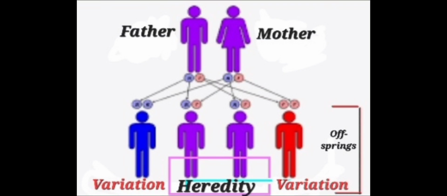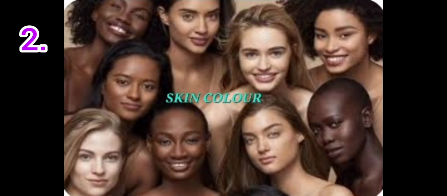Now let us see what the word character means in genetics. It is any inheritable feature of an organism such as the skin color which you see here on your screen. So many different skin colors, but each of them as a character only means skin color, not the varieties.